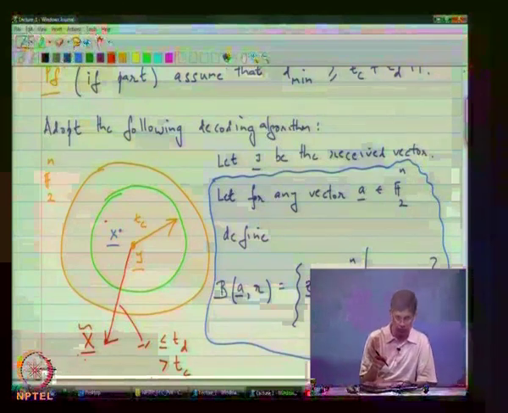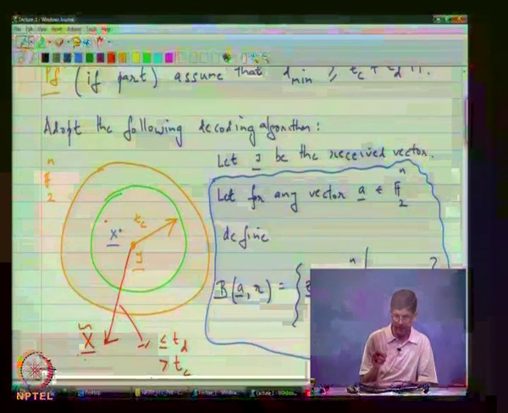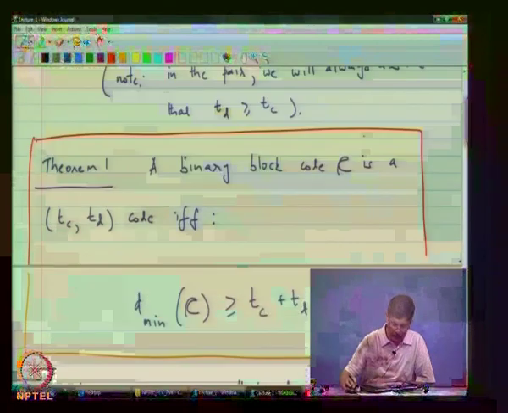x was not the transmitted code word, the transmitted code word must be somewhere in this space, and we are only interested in the situations when the distance from the transmitted code word is less than or equal to T sub d. Okay, why is that? Because all that your algorithm is promising is that if the number of errors is less than or equal to T sub c, then I will correctly correct the errors, but if it is greater than that but less than or equal to T sub d, I will declare an uncorrectable error.